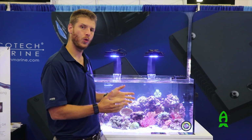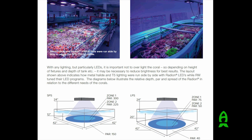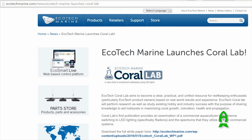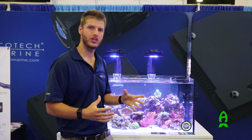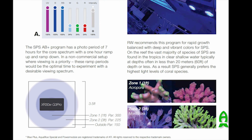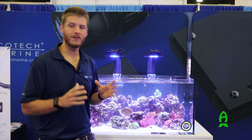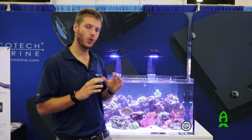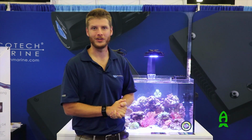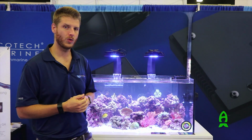that you can use to really grow corals in conjunction with some of the most advanced aquaculture facilities, using the same types of templates that they're using in their coral grow out. If you go on to ecotechmarine.com and search Coral Lab, you'll be able to find some of these studies where we look into the various types of colors that these aquaculture facilities are using, as well as PAR measurements in the various different types of frag tanks and grow outs. By doing a study and finding what the most successful people in coral growth are doing in the simulated environment of having this on terrestrial land, using their best techniques, we'll be able to find that out and communicate that to you through Ecotech Coral Lab.